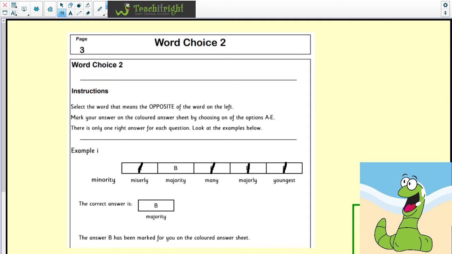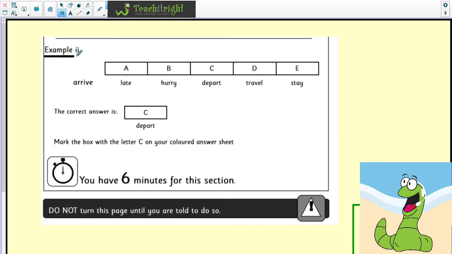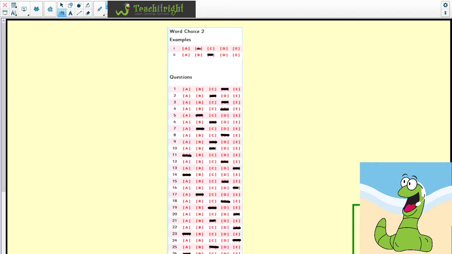So the example here we've got is majority, so we can cross out the other answers to leave you with B. Now, if we look at our multiple choice sheet, B had already been marked for you. You did need to mark C down. You don't get any marks for it, but it is important that you do mark down your example questions. If we have a little look at the second example here, we've got arrive and we've got depart. As you can see, C has already been marked for you. Now, what we've just shown you on this part of the multiple choice sheet is all the answers here recorded. As you can see, a clear horizontal line is made across the letter, and we've done it to just show you how that should look.